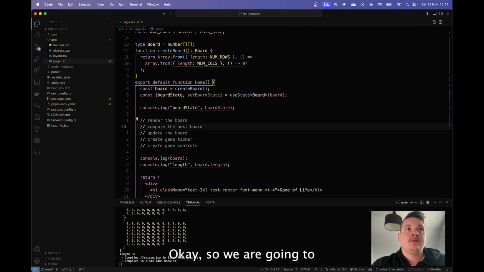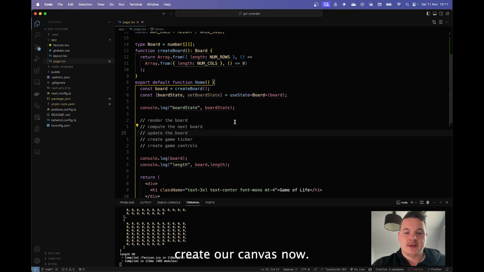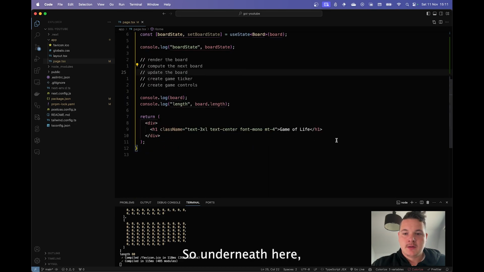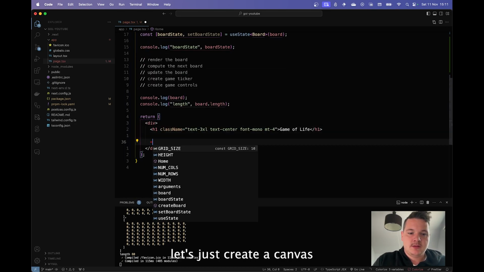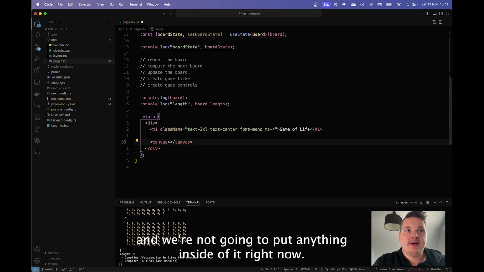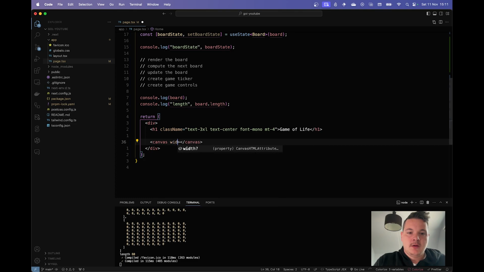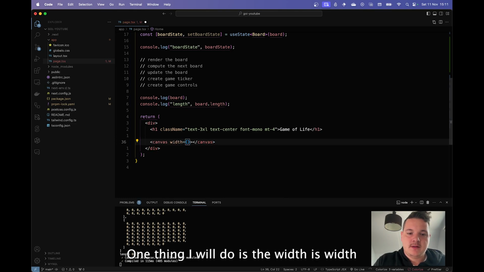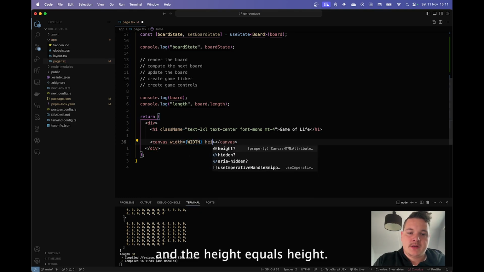Okay, so we are going to create our canvas now. So underneath here, let's just create a canvas, and we're not going to put anything inside of it right now. One thing I will do is say the width is width and the height equals height.